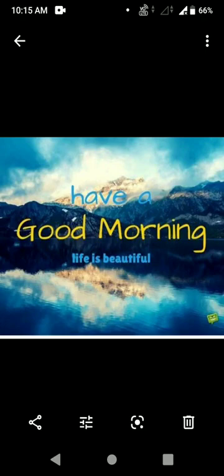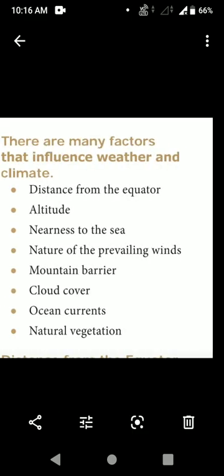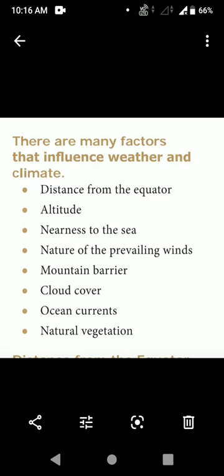Okay, so already I have revised Geography lesson 3, atmosphere. Can you say what are the things we have learned already in atmosphere? That is the composition of atmosphere and the structure of atmosphere. So what are the layers of atmosphere, students? There are 5 layers of atmosphere. They are troposphere, stratosphere, mesosphere, thermosphere, and exosphere. Okay, very good. So today we are going to learn about weather and climate.